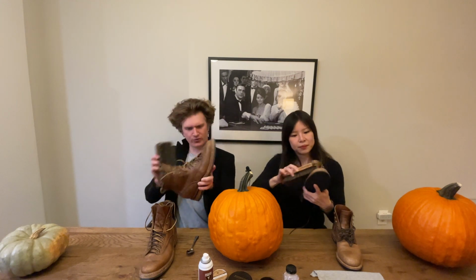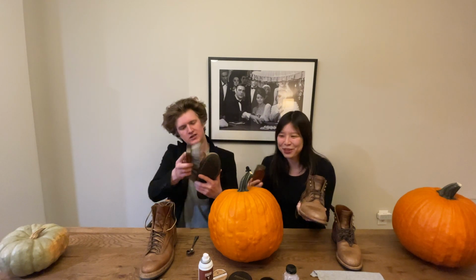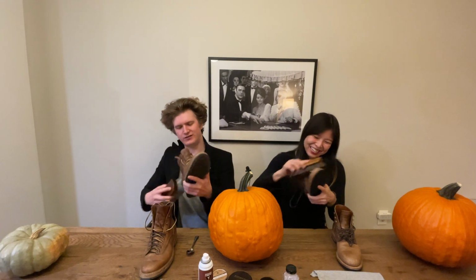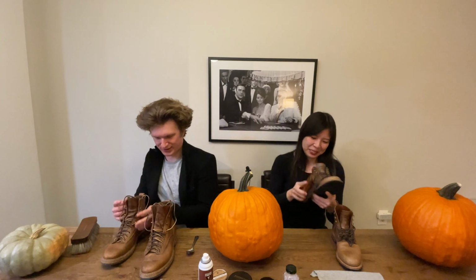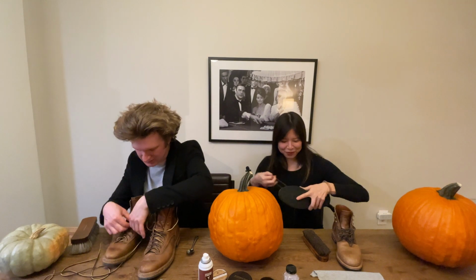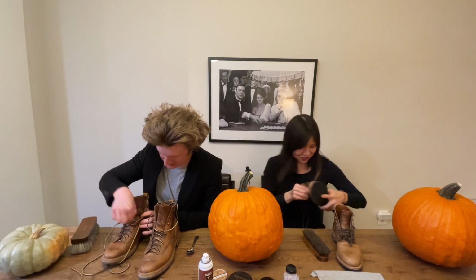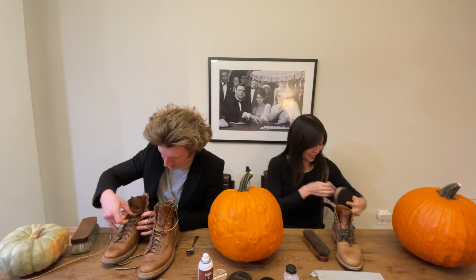Yeah. We really should probably take these laces out as well. So that's a tip that you're going to, we should have done this before the video started. You're going to want to take the laces out of your boots. So I'm going to just do that really quick. Guess I'll do it too. And I'll just speed this up. It's a mini fail. This is what happens, by the way, when you don't script your videos. Yeah. We'll speed through this part.